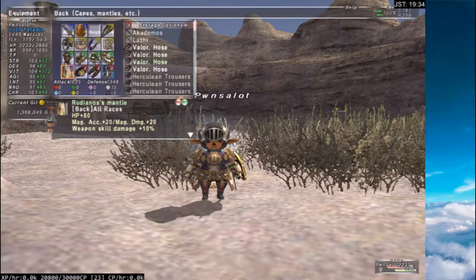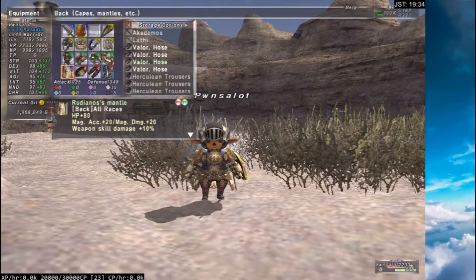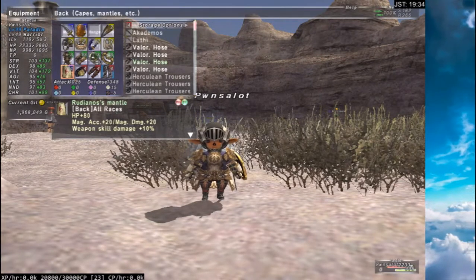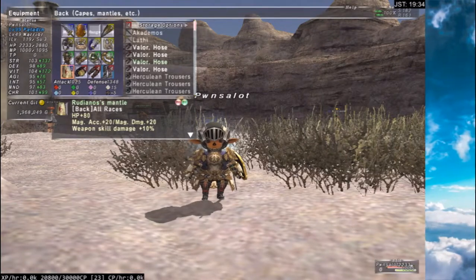Weapon skill damage is an obvious choice for an Ambuscade cape for Paladin. If you're going to do Atonement and you're going to do Savage Blade and things of that nature, then why not? So get the weapon skill damage. It's pretty good, right?